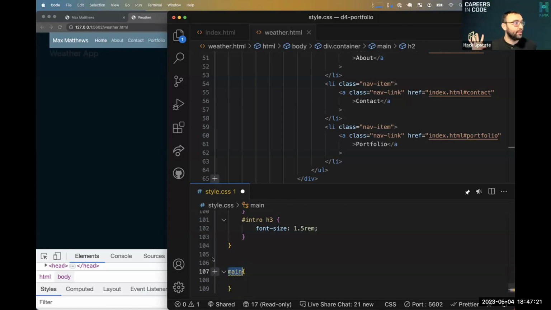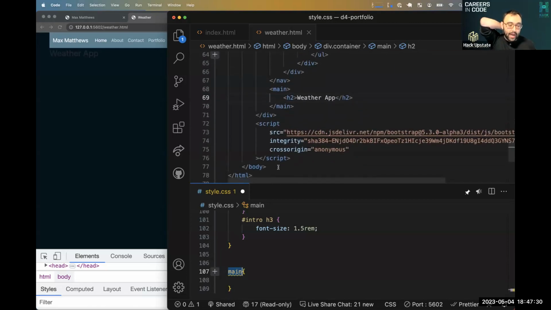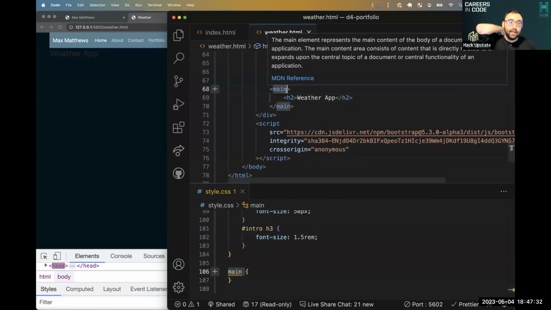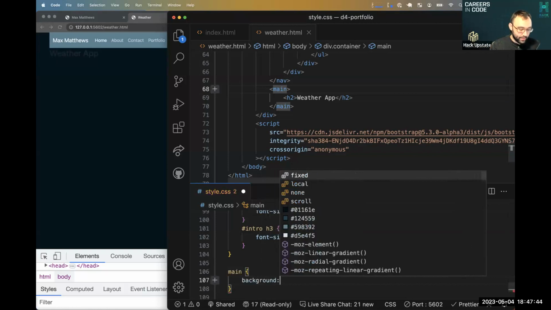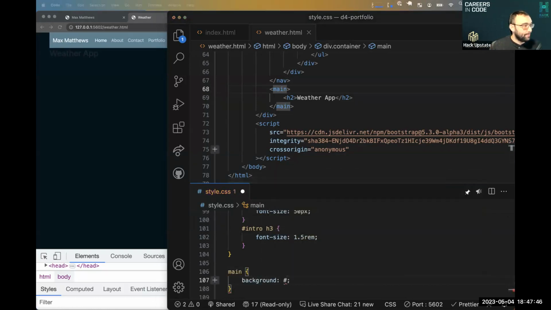However, if you wanted your weather page to have a different styling than other project pages, it would certainly be better to put an ID on this main to prevent that styling from applying everywhere. In this case, it is okay for me to target my main. So I'm going to do three things inside of there. I'm going to set my background to a particular color. That color I have pre-selected out of my palette, so I can go ahead and use that.